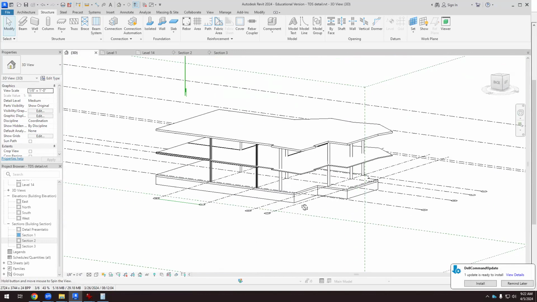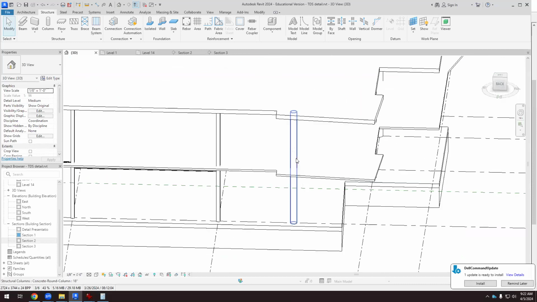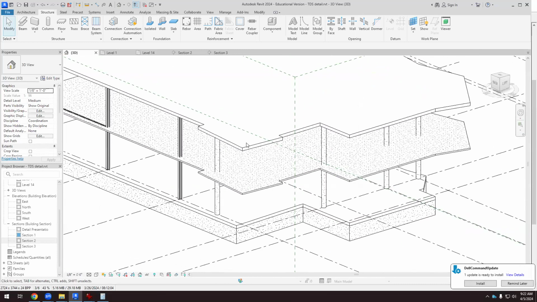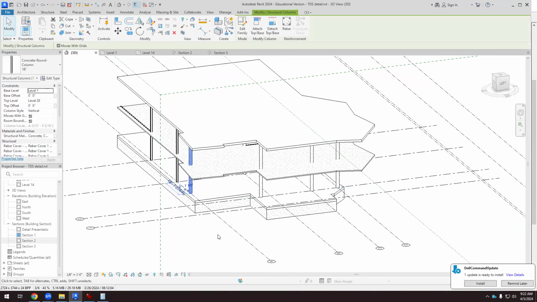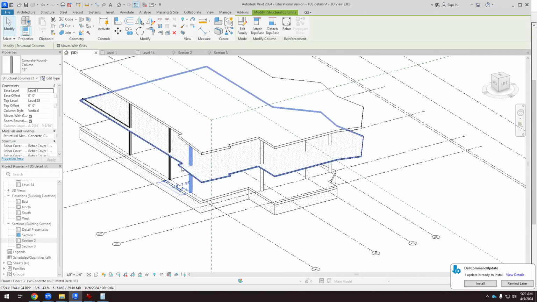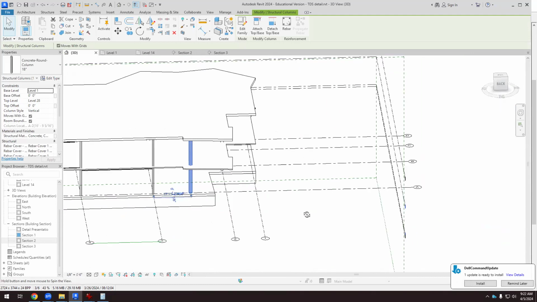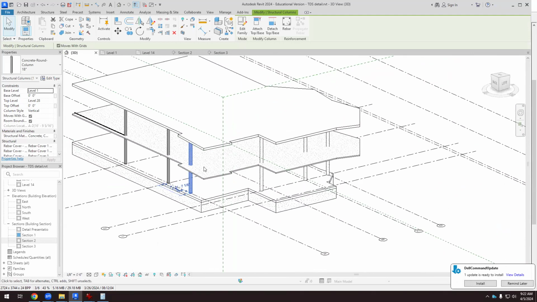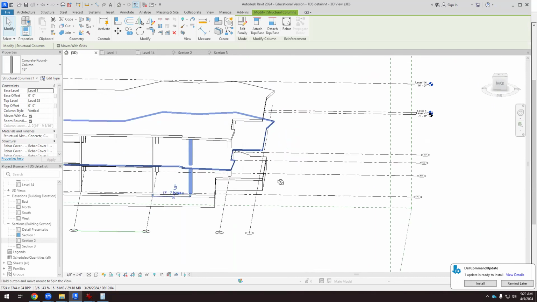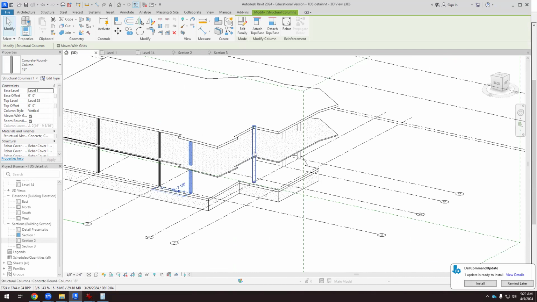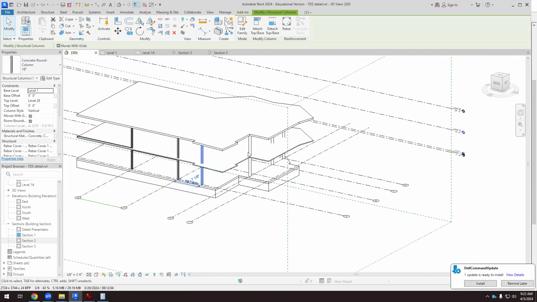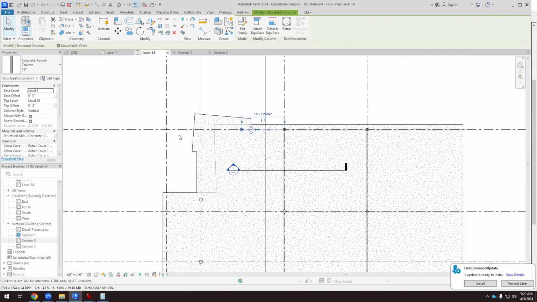Okay, we'll go to the 3D view. I think if we go to that area, we will find that there's a concrete round column here. And then, yeah, I think so. There's a concrete column there. And all these can be an overhang. Yes. And then we can have another column there. Okay. So let's assume that this is the case.